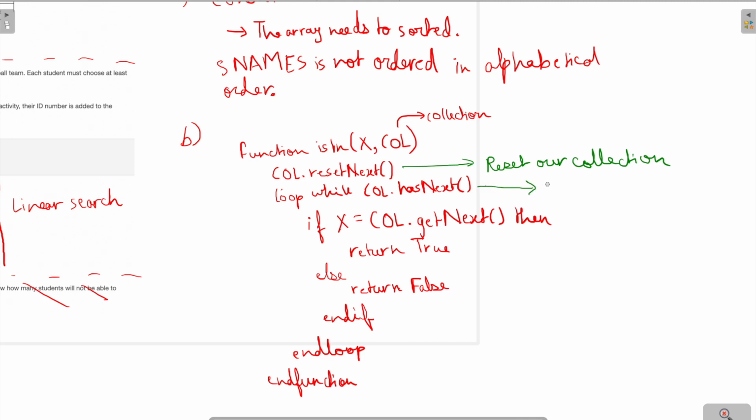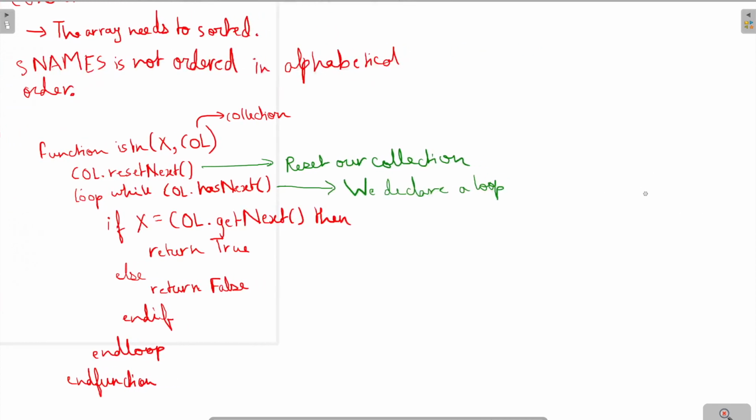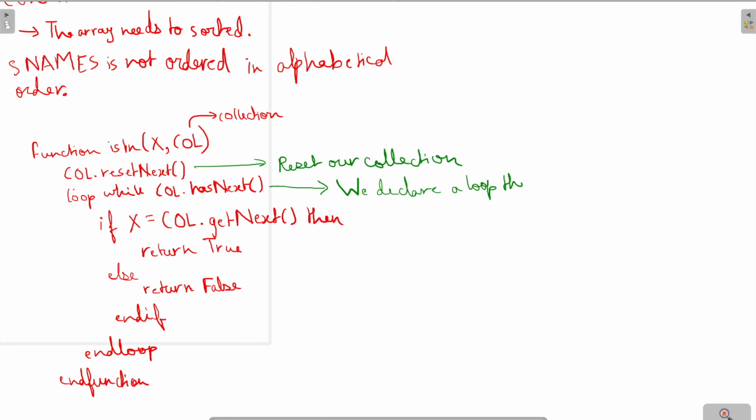We are declaring a loop that runs till the entire collection.